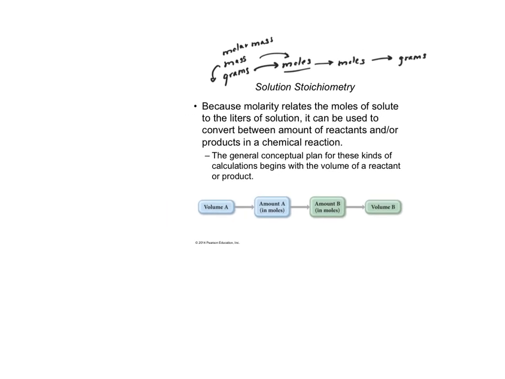Now, we're going to kind of switch gears, because we have talked about other ways that we can relate the amount of something there is, and this is in terms of solution. If you remember, a solution was a homogeneous mixture. So it was a mixture, it was uniform throughout, so it was homogeneous, and it consisted of two basic components. The first one was what we called the solute. This was our minor component of our mixture. The second portion was what was called the solvent, this was our major component of our mixture.